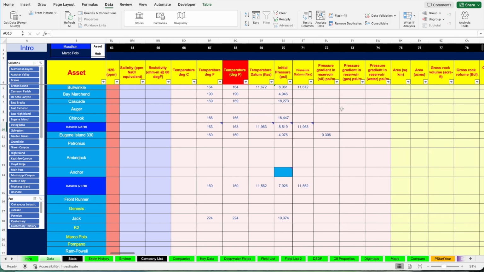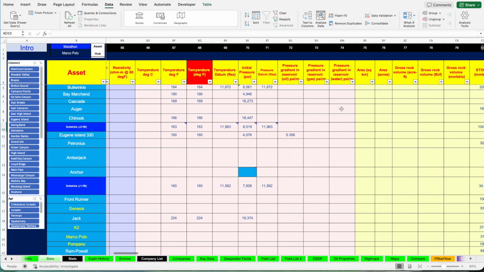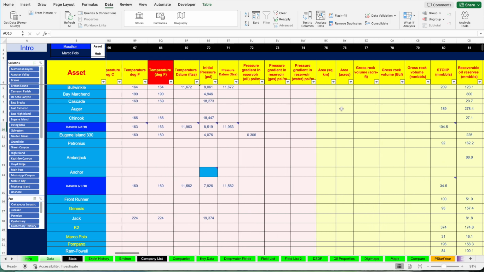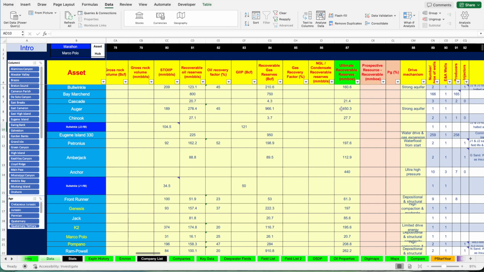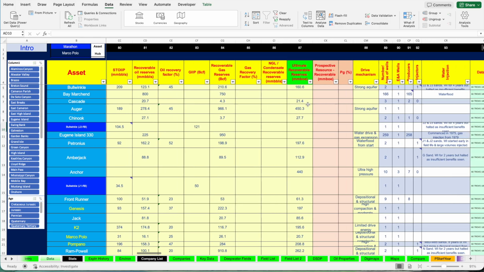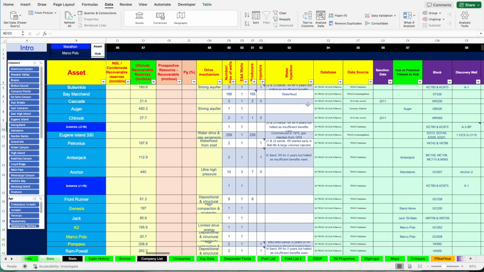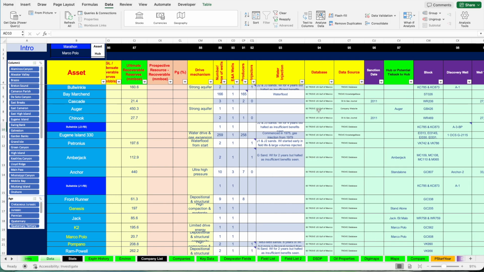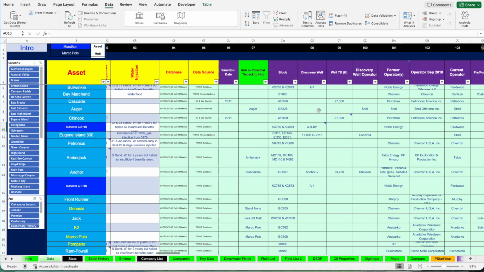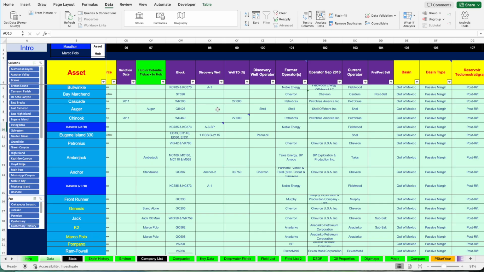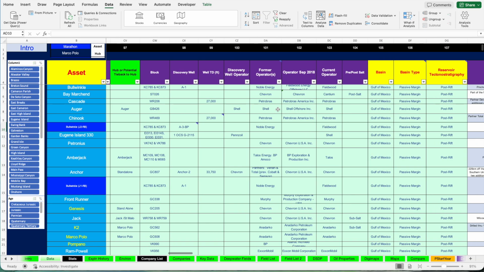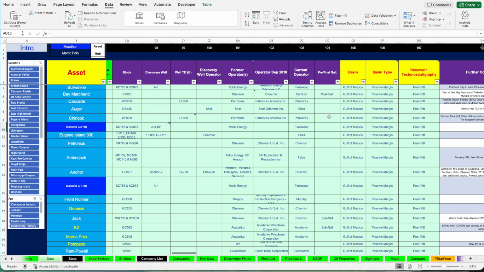And then further information on the reservoir, we capture the initial temperature and initial pressure, and then we capture volumetric information, the focus on STOIIP and recoverables, and same for GIIP and recoverable gas. Then we capture information on the wells, number and type of wells. And then we have some more admin data, who the operator is, what block it is, what was the discovery well, whether it's pre or post salt.